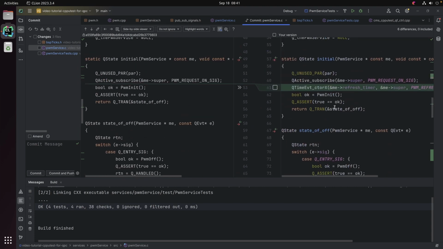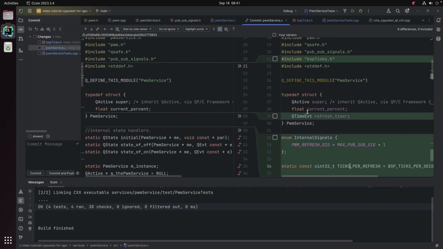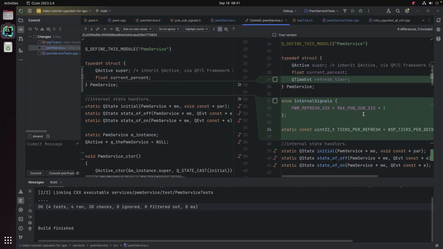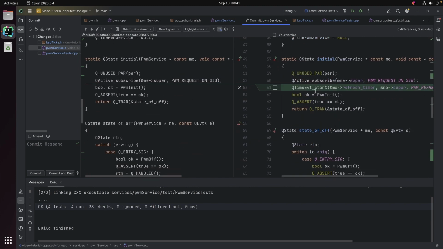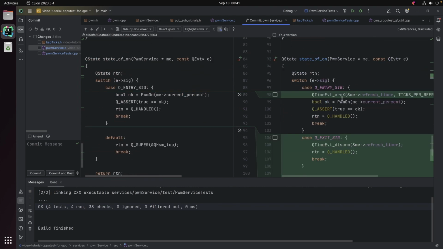And per QP, we have to construct our timer event. So that's what we did here. We added it as a member to our PWM service class, effectively. So it's a member variable, refresh timer. And we made sure to call the constructor for that in our initial. And then we armed it in the entry.